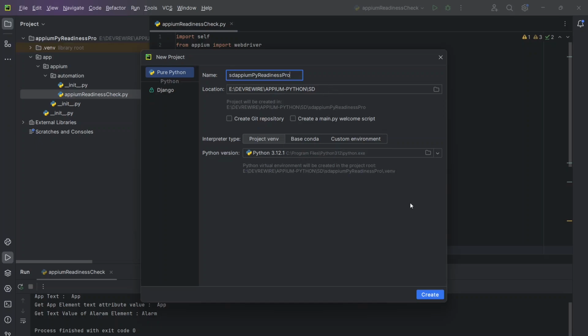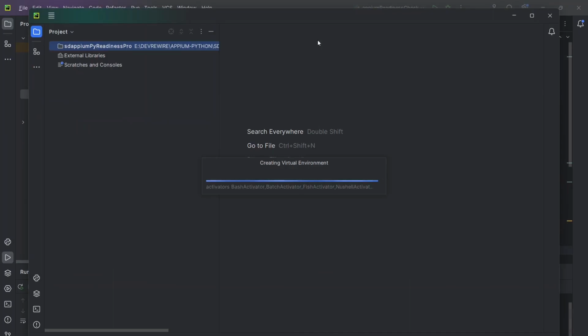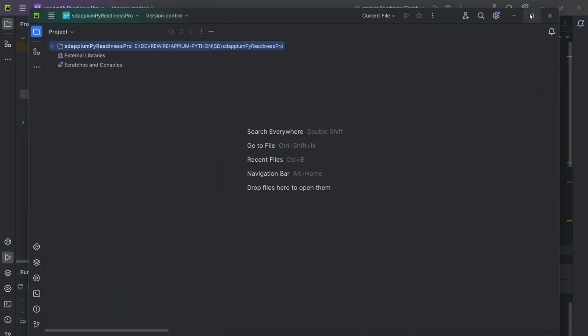So you just create this in a new window. Anyone having knowledge on the Python side can quickly understand what I'm doing here. This is the virtual environment. You don't need to do anything. You have to create your own project folder structure.